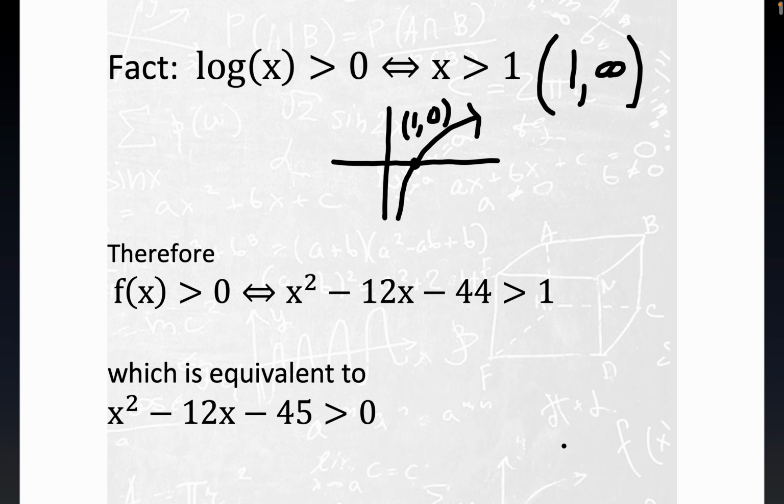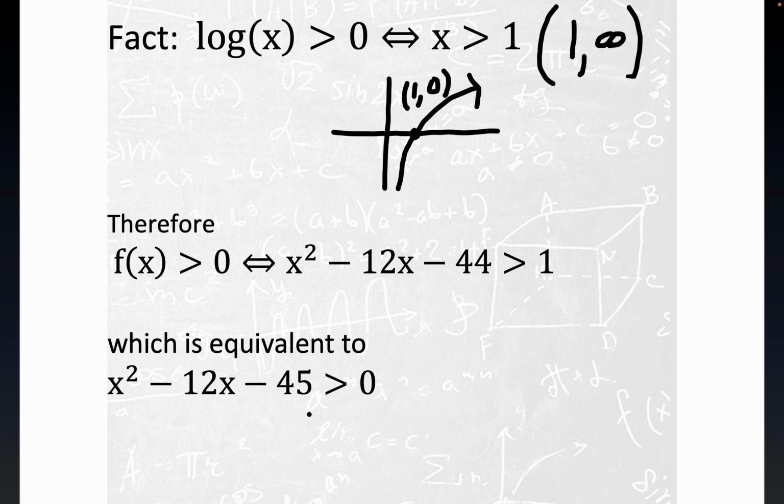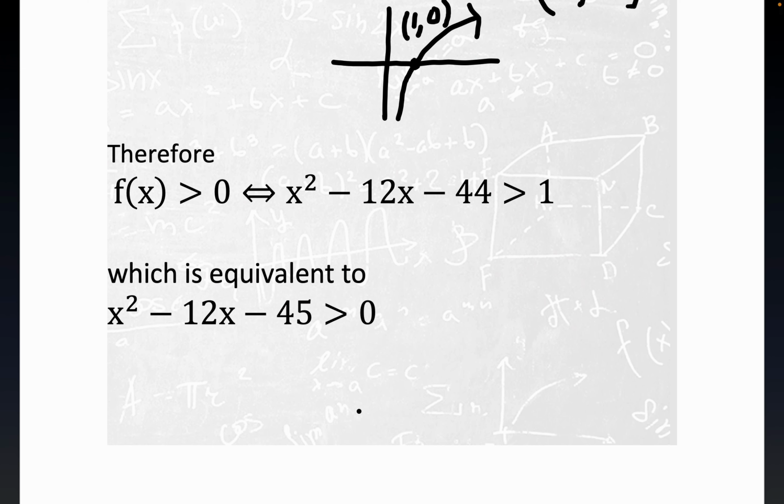Now, if you subtract 1 from both sides of the inequality, you get this statement right here. You subtract 1 from negative 44, you get minus 45, and of course 0 remains on the right-hand side of the inequality. Most of these problems are made to factor nicely. This factors into x minus 15 and x plus 3. We're looking for a pair of numbers whose product is negative 45 and whose sum is negative 12. You multiply these two binomials and you get what's directly above it.